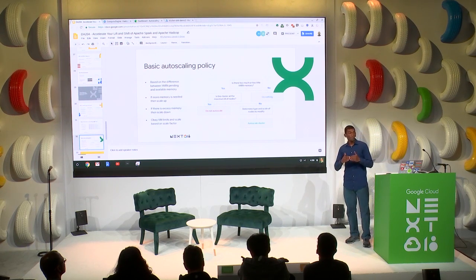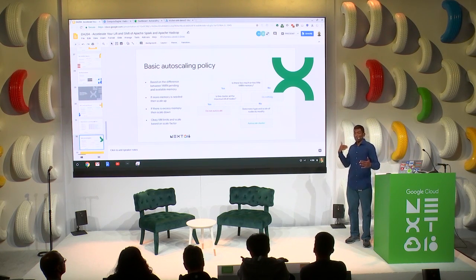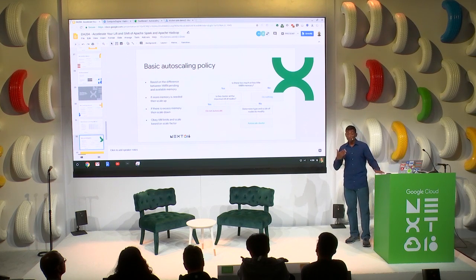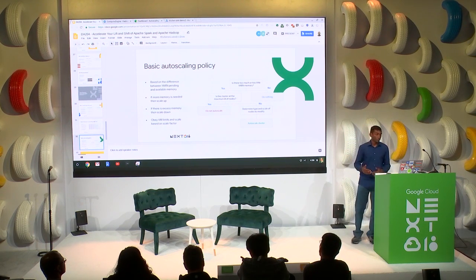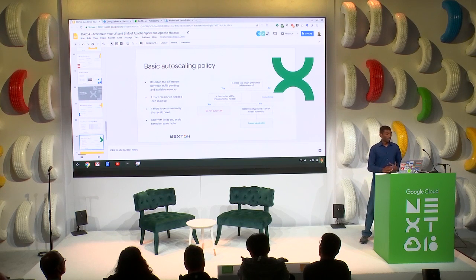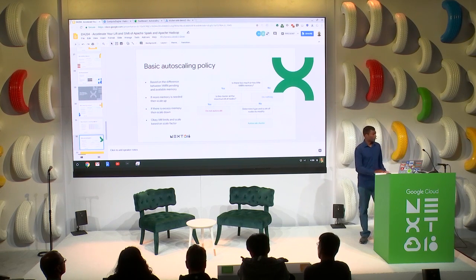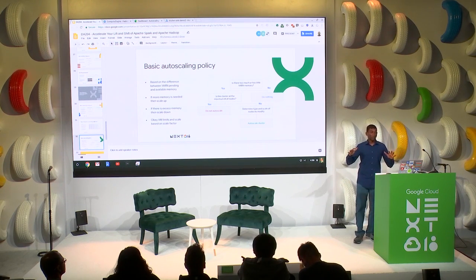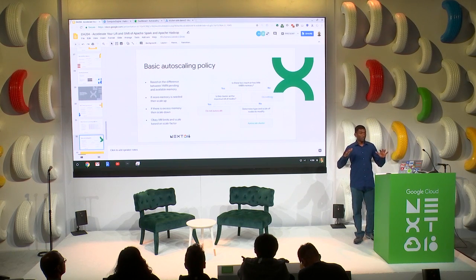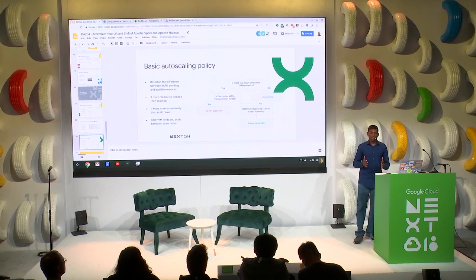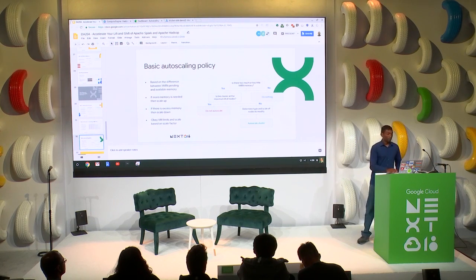And similarly, if there's a lot of work queued up in YARN that doesn't have space to be allocated, I have pending memory, and that means I need to scale up the cluster. So the auto-scaling policy is purely based on that. And so when we're talking about Spark, Spark as a job, as executors exit, then you'll end up having available memory, and so we'll remove VMs to match that workload.